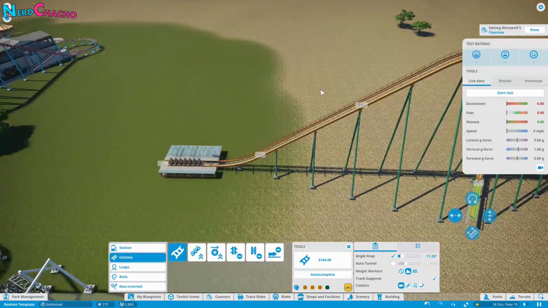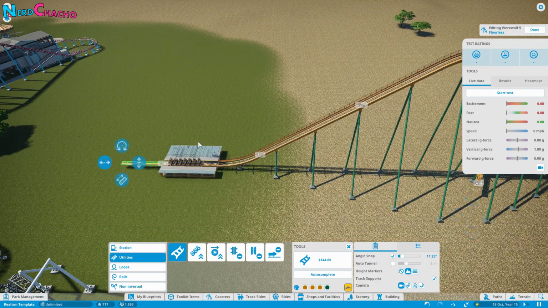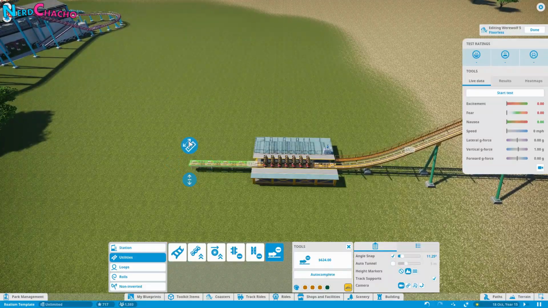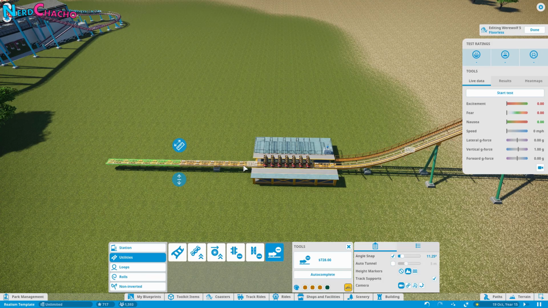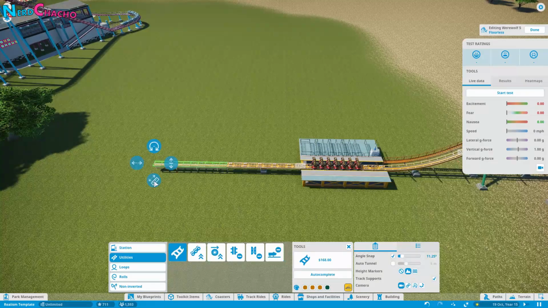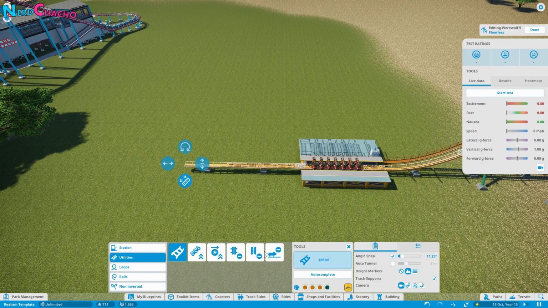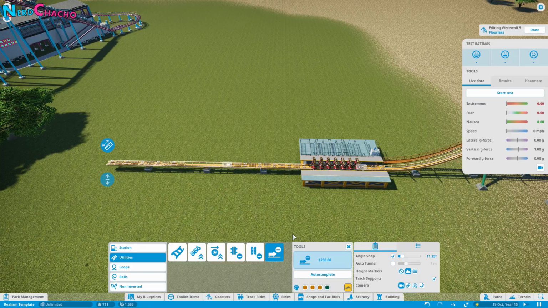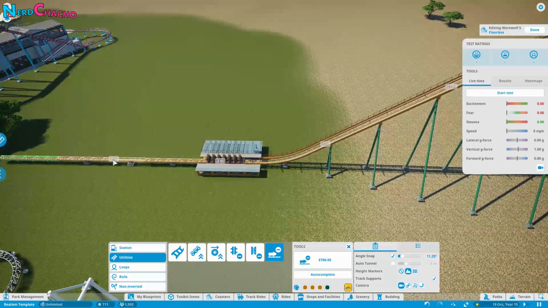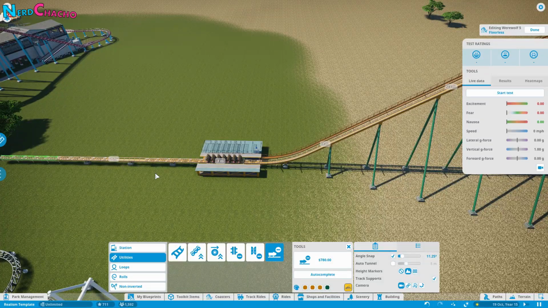But when you are ready to finish off your coaster, just make sure that at the end, just before your station, you include at least 1 block section so that you can have stacking. And then if you want to, you can have a gap of a little bit and you can have a second one, just so that you can squeeze the number of trains. Now, the reason that you might put more than 1 here, so more than 1 brake run here, is because you might be running 3 trains.